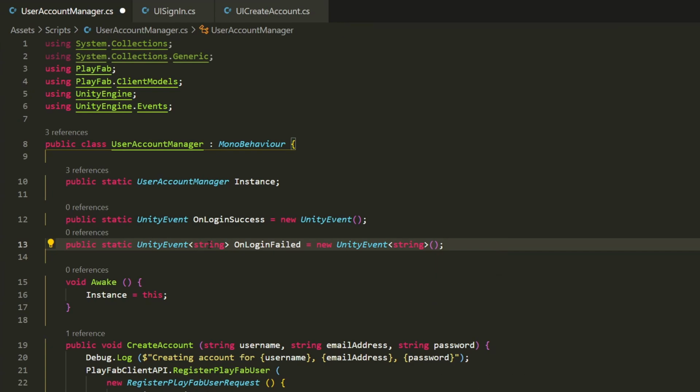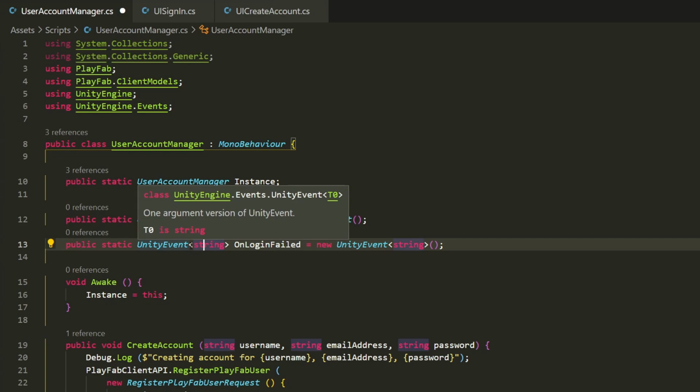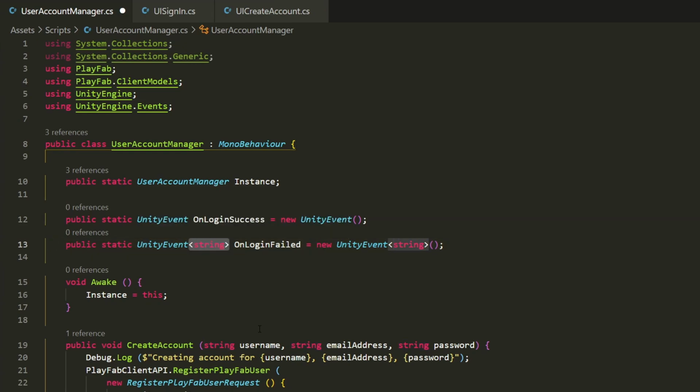If your Unity is throwing errors because you can't do this, it's just because you're on an older version of Unity from 2020.3 LTS. You can add in these inline versions of Unity event, which is so great.